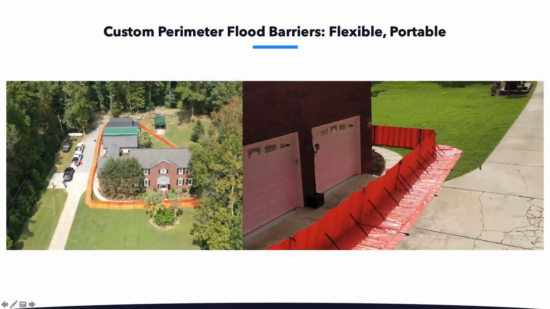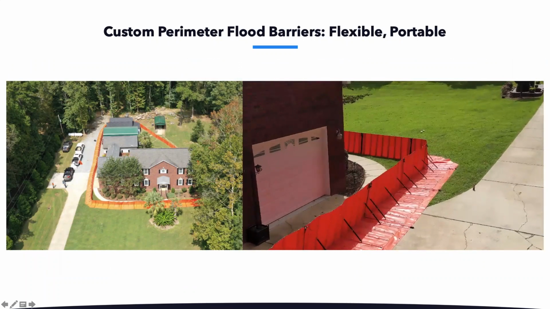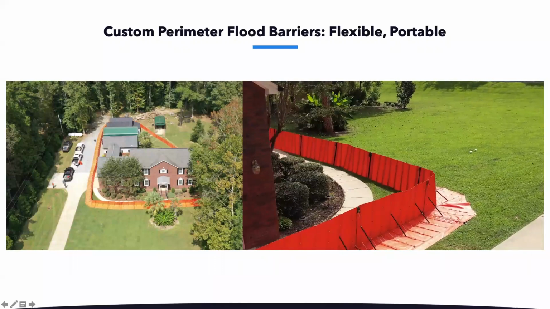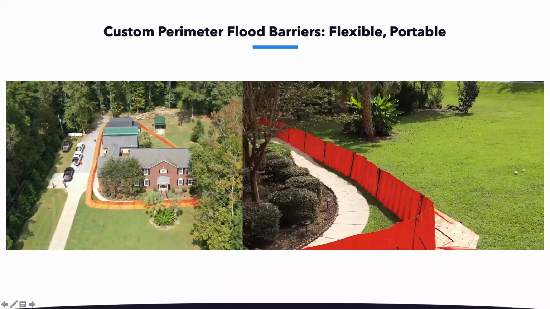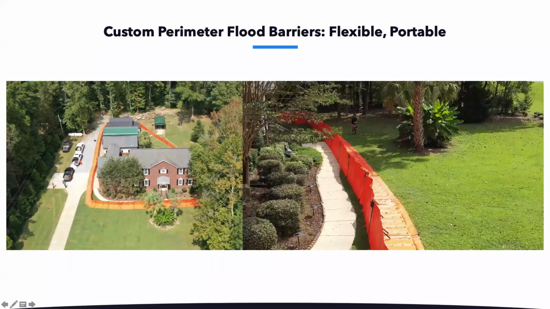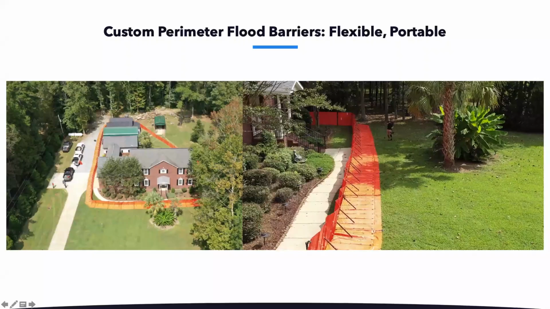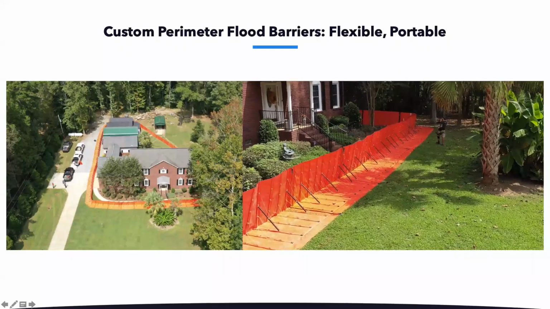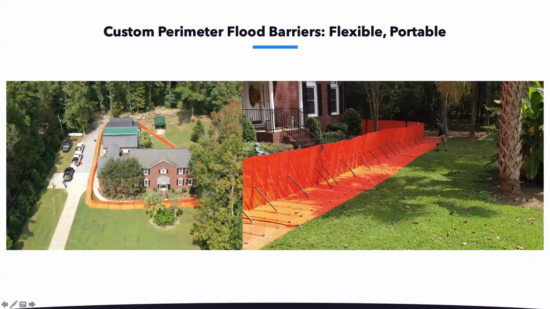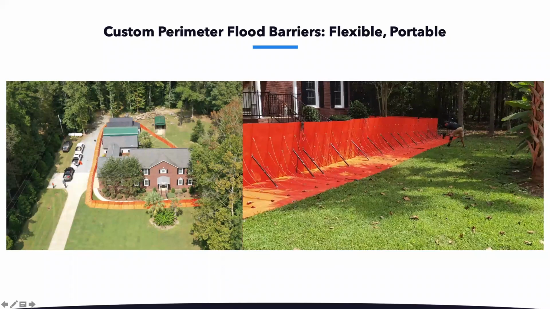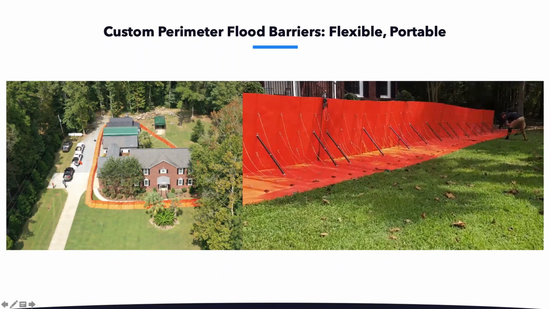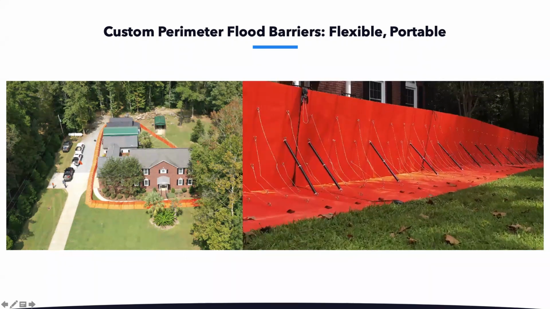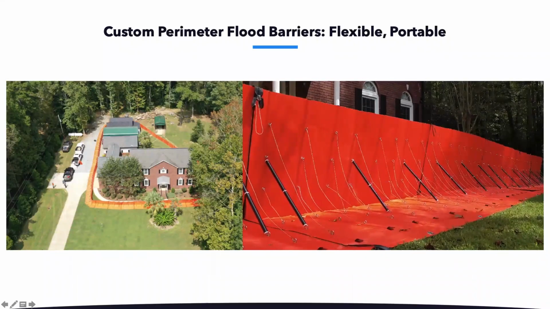And then the very last type of product that you could potentially deploy would be a perimeter system. A perimeter system is just that. It's almost like you're creating a temporary retaining wall or a temporary levee around a structure. Now, this has been deployed around residences before. You see here, this is a home down in North Carolina, where due to new construction on the road and a culvert that they had being too small, anytime there's a massive inundation from rain or a hurricane, this home would experience flooding.